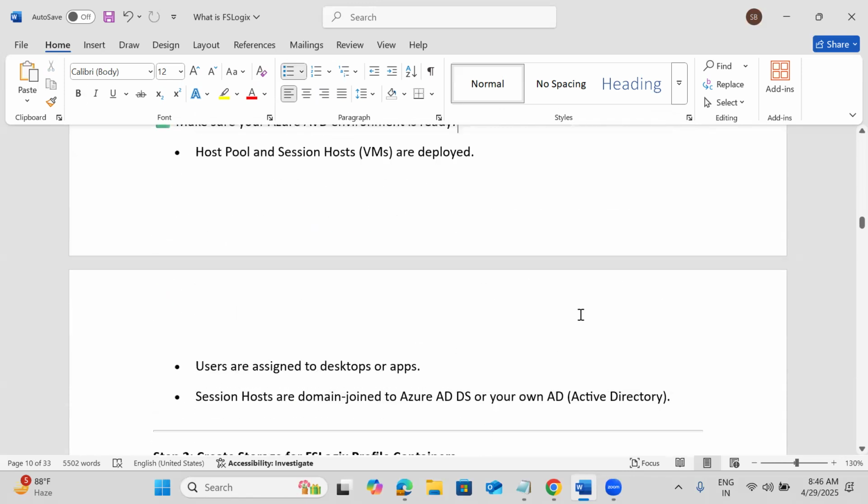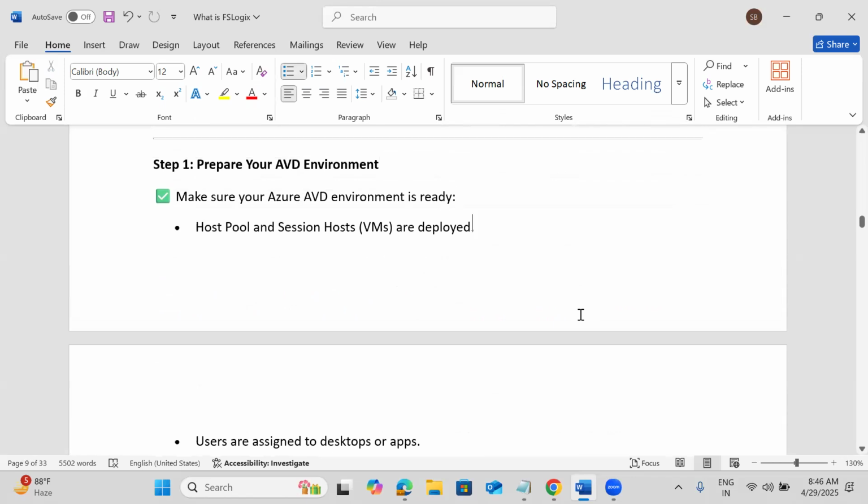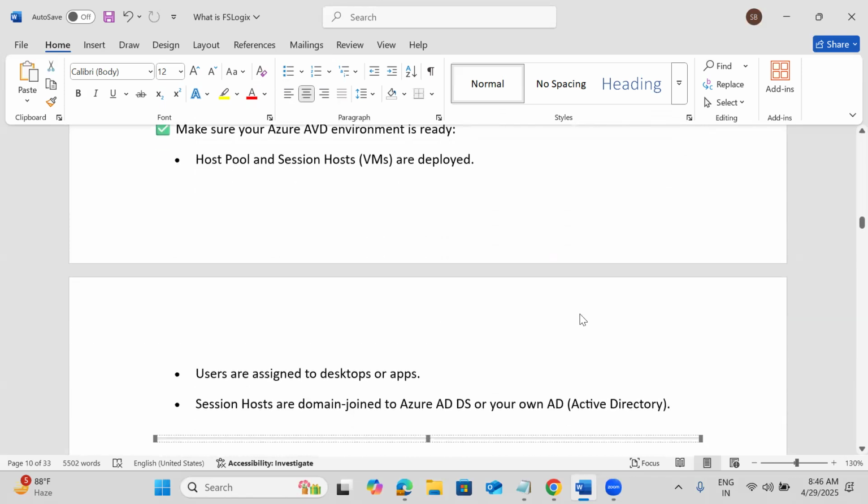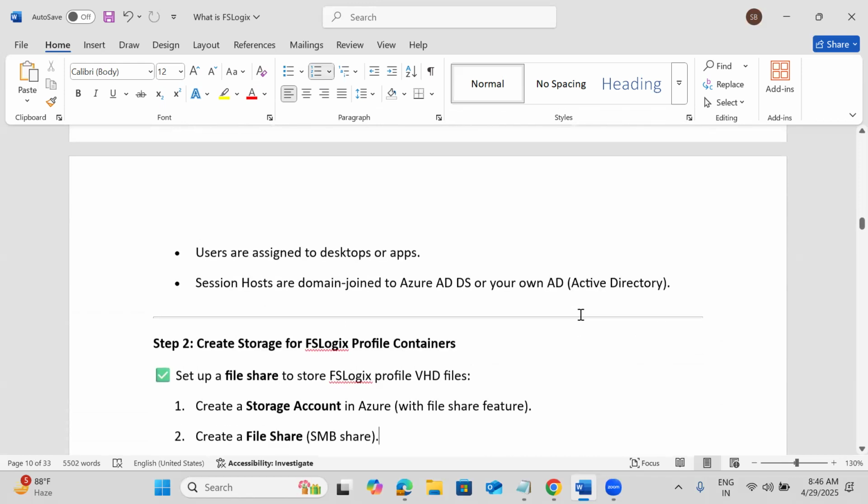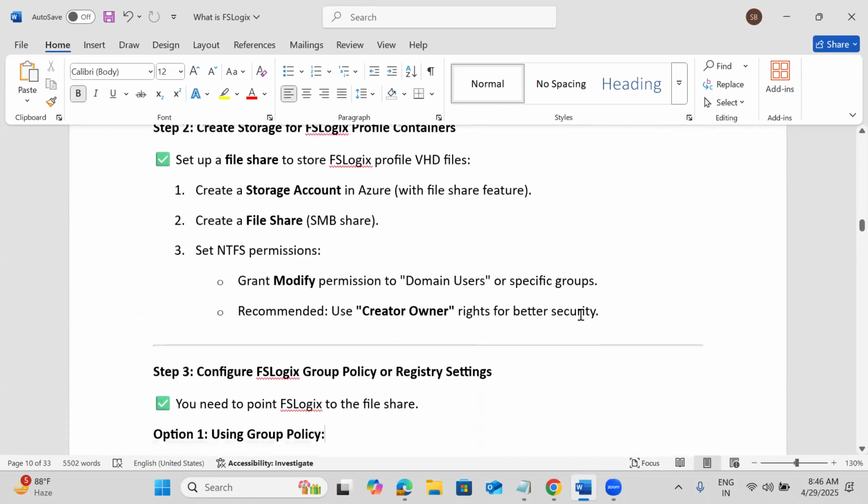Say here, how to configure this in the Azure AVD environment? First we need to set up the host pool and the session host. Then we need to configure the storage. In Azure AVD we mostly use an Azure storage account with a file share.